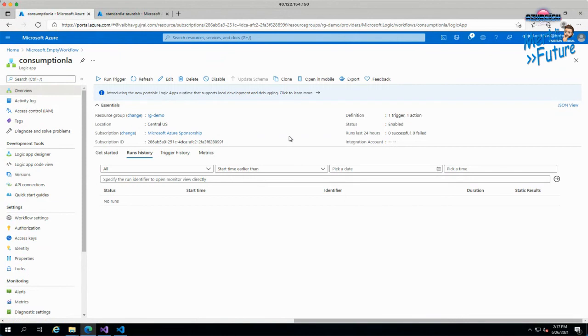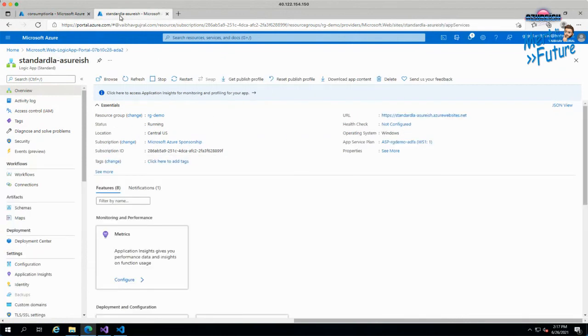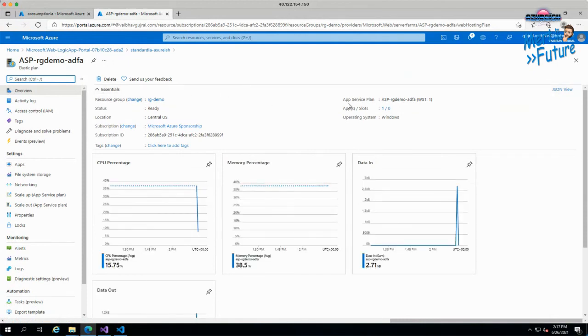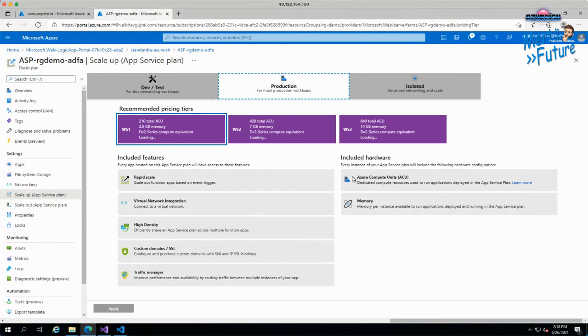I pay only for my executions, whereas if I go inside my standard, you will see it has a fixed service plan created for it, which has a fixed cost. I can certainly go and scale it up and down, similar to how I can manage it for my app services.